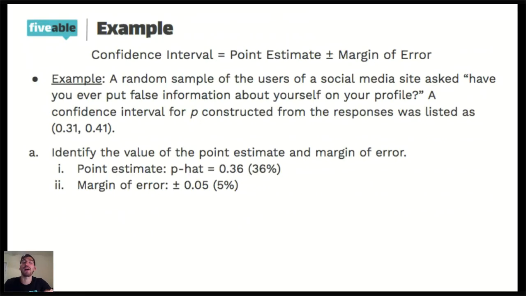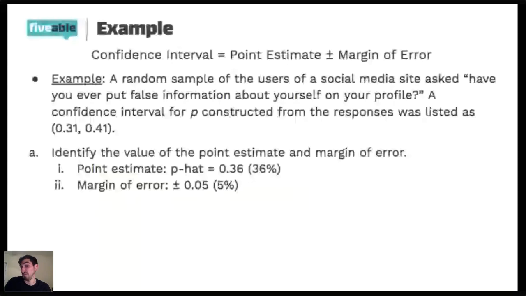We'll see later how to calculate that specific 5% figure, and we might come back to this later and work backwards from that margin of error to figure out how many people they asked in the first place. And so with that, the confidence interval goes from 0.31 to 0.41. So I should believe any answer from 31% to 41% as valid. If someone says 40% of our users say that they've done this, you'd say, yep, checks out based on my sample. If they say only 25% of our users have done this, you'd say, I don't think so. My confidence interval says otherwise because 0.25 is not contained within that. I would reject that hypothesis.